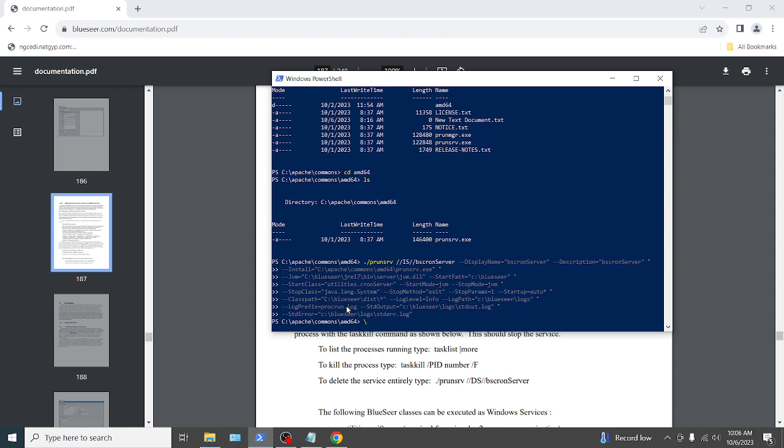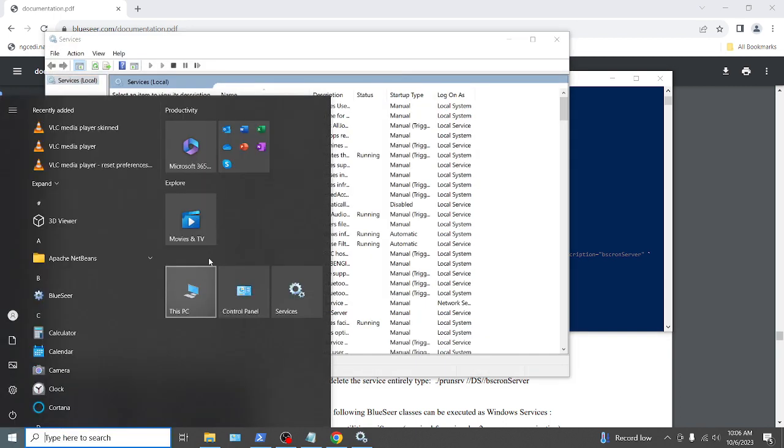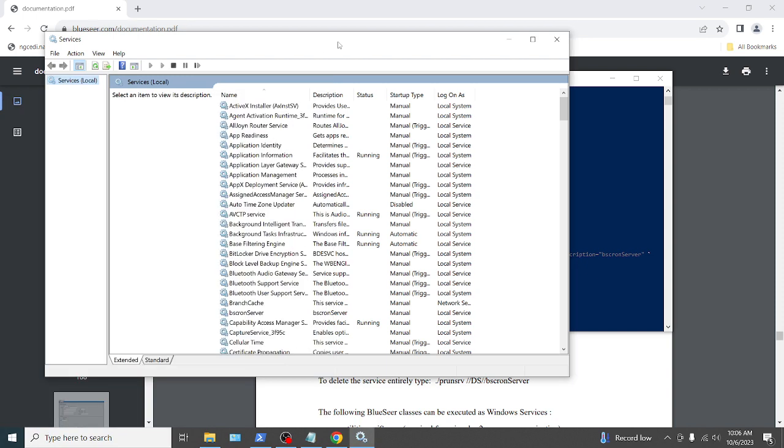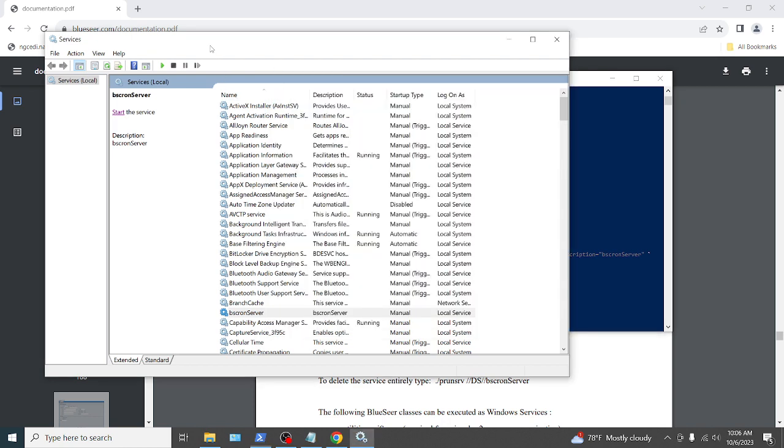inside your Windows box. To look at those, you can run services.msc, and that'll bring up the Windows services box, or you can go to start, and if you've got services already here, that'll be fine too. But here are all your services, and you'll notice we've got a service here called BS Cron Server. Now it's not running, but this is the service we just created with this command line. You'll see the display name is BS Cron, description, etc. So this actually was successful. It created the service itself.